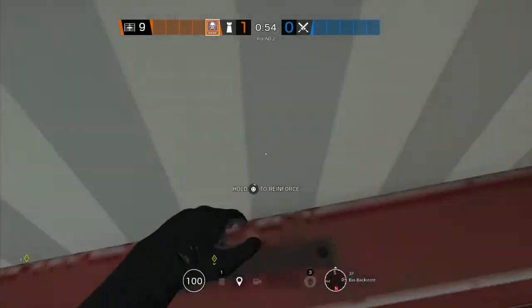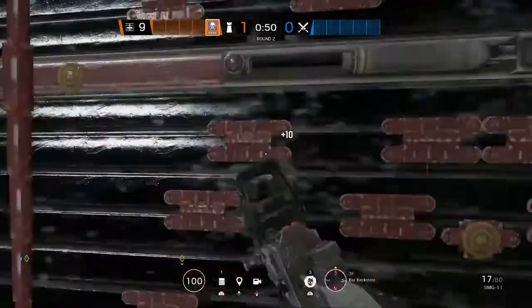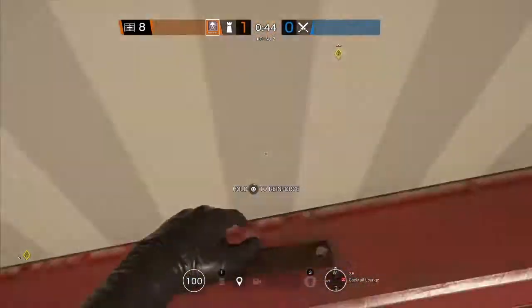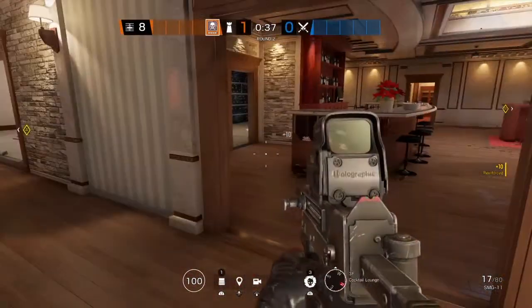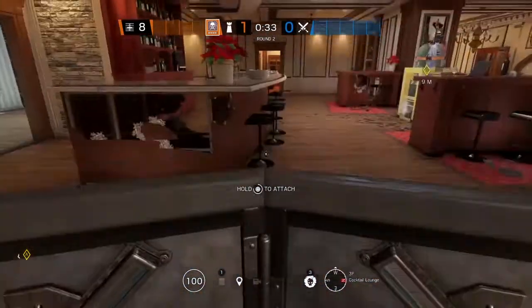Your reinforcement responsibilities are simple. You're just going to do the bathroom. And then from bathroom, you're not going to reinforce this, someone else will. And then you're going to reinforce right here. And by the time you're done with all that, you should be maybe 2-3 seconds within the round. You're just going to pop your shield.